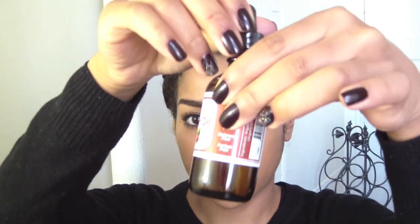Okay, so we're going to be removing this. The first thing I'm going to do is apply some of the argan oil that I use to my hair.